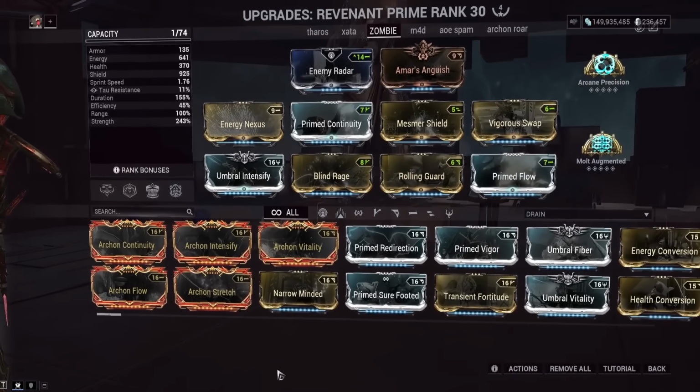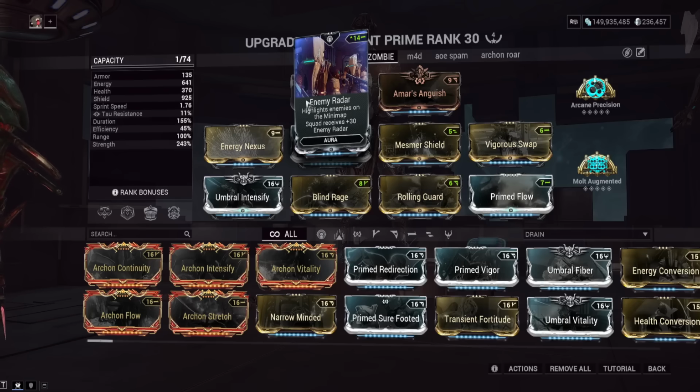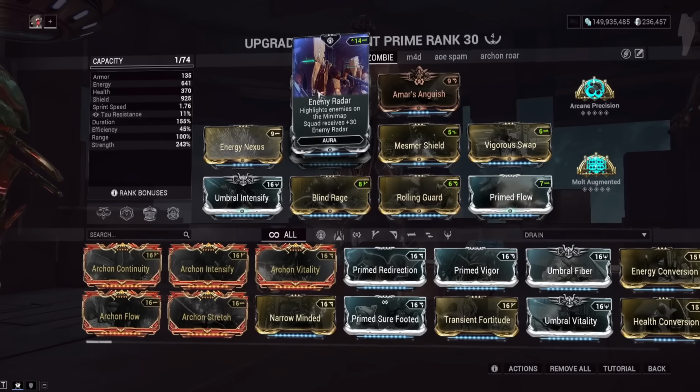So let's go over what you're doing, what this is going for here. Enemy radar to see Demolyst from further away, and to see enemies from further away. You're a zombie. You can detect where their brains are, but you need to actually get their brains. So enemy radar helps you find where their brains are, I guess. So go for those headshots with the dual Toxocyst, charging up your Incarnate ammo.